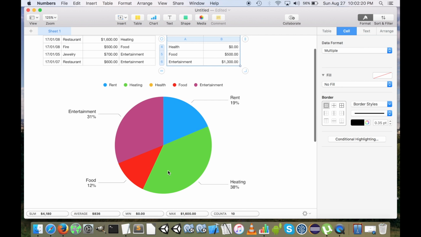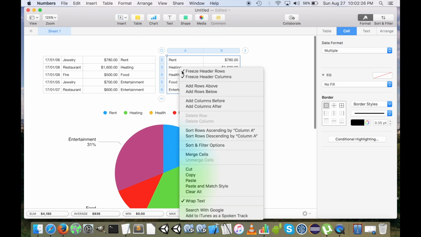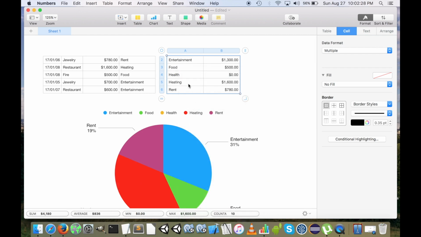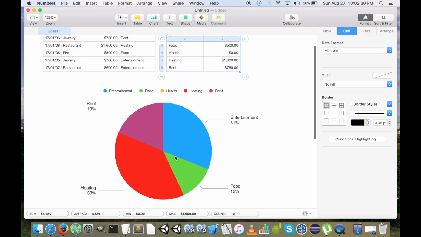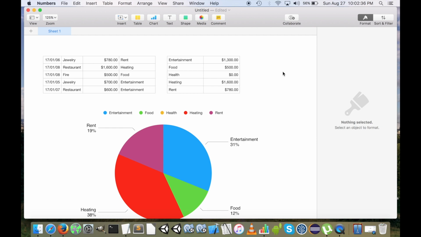Now this will change the order of the items in your pie chart, but is that ascending? Yeah, there you go. It'll change the order and it'll look different, but the numbers will be the same. Okay, so don't be alarmed by that. Just wanted to mention that one last thing to you.